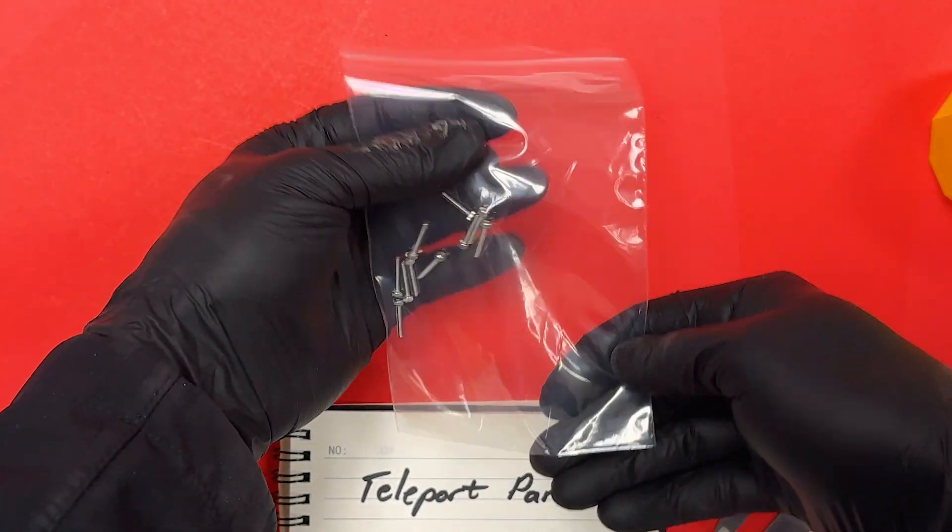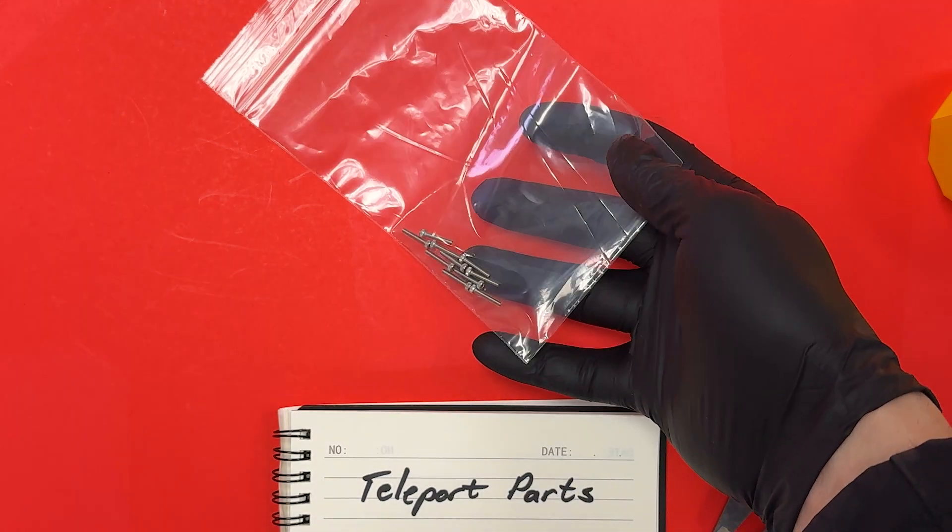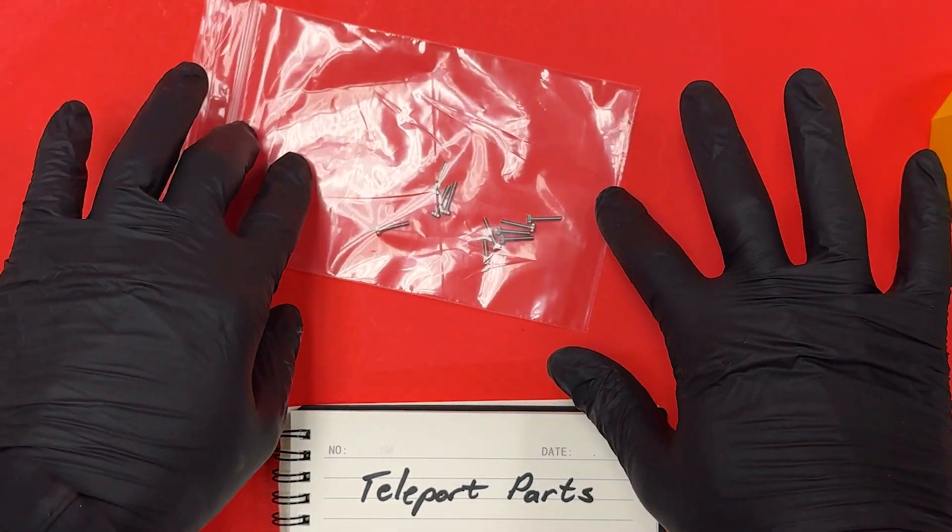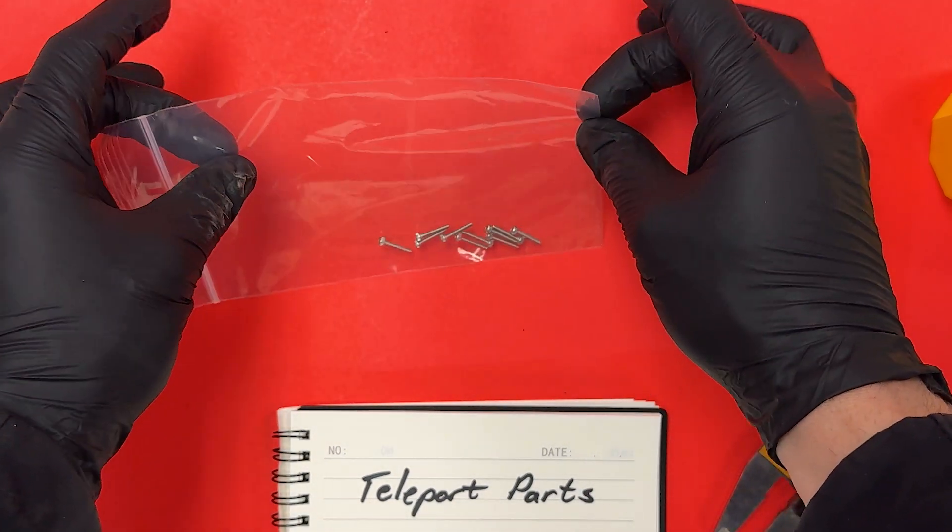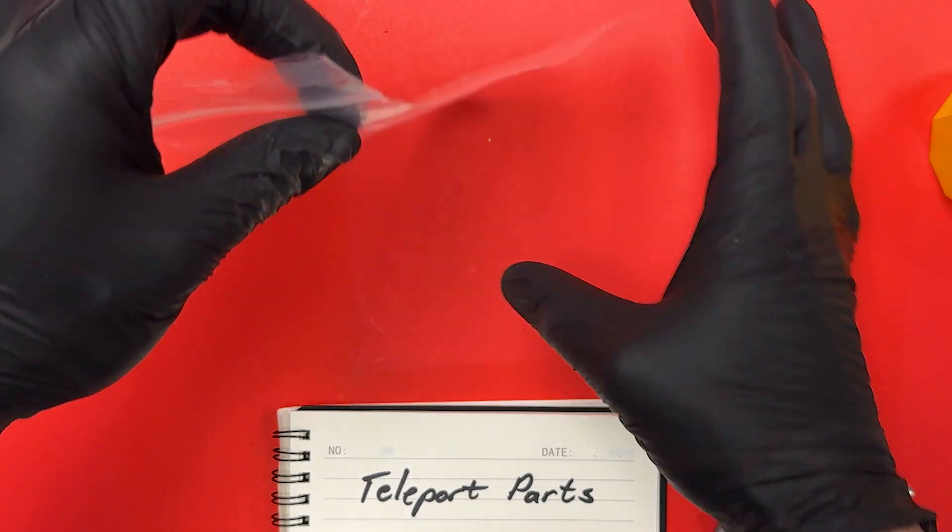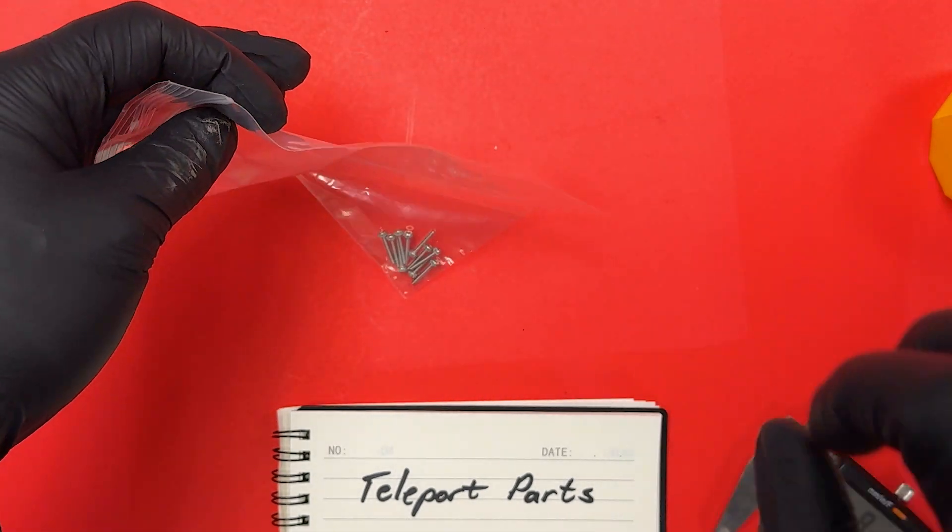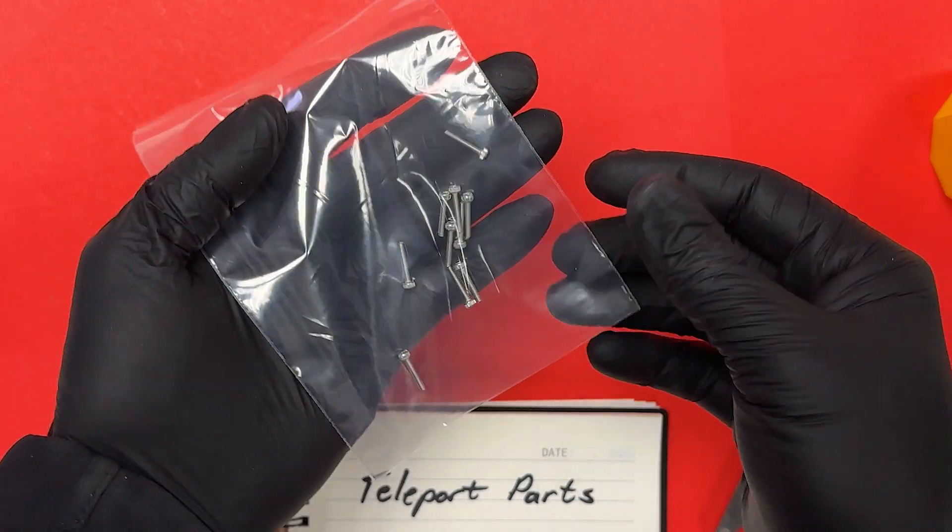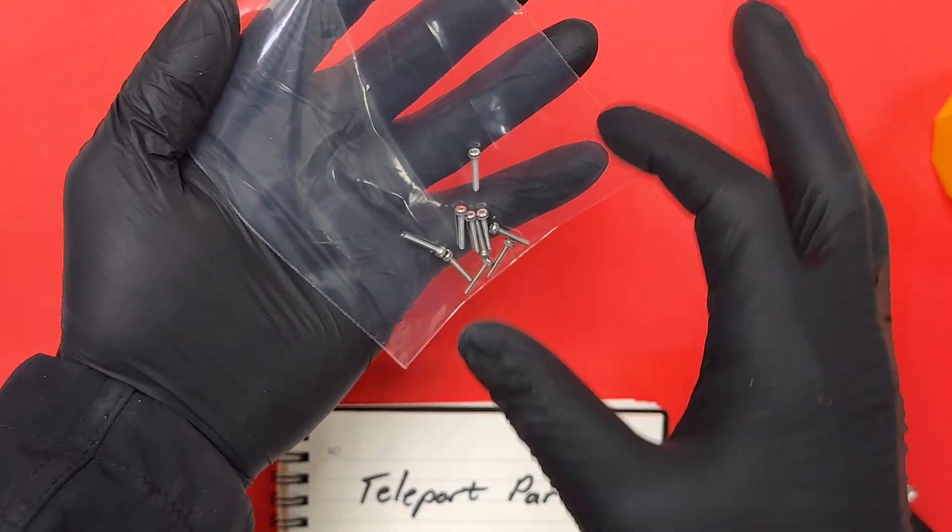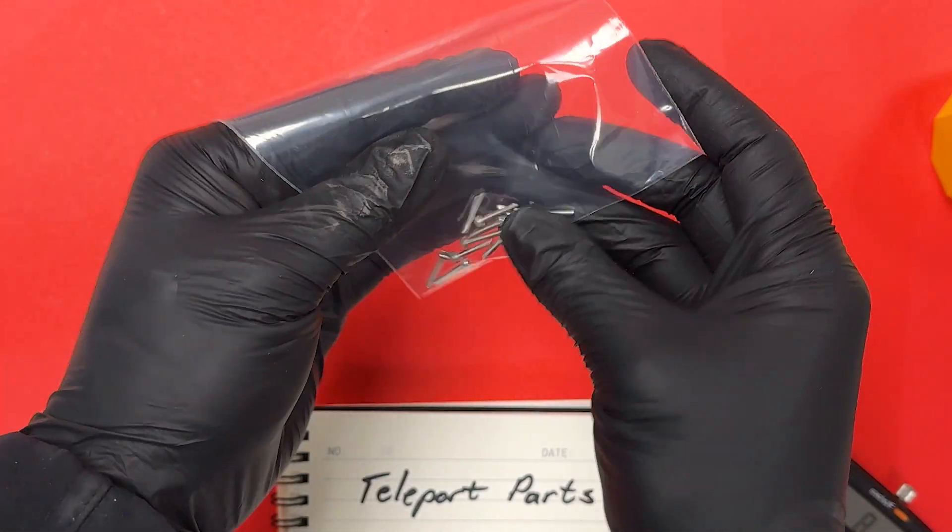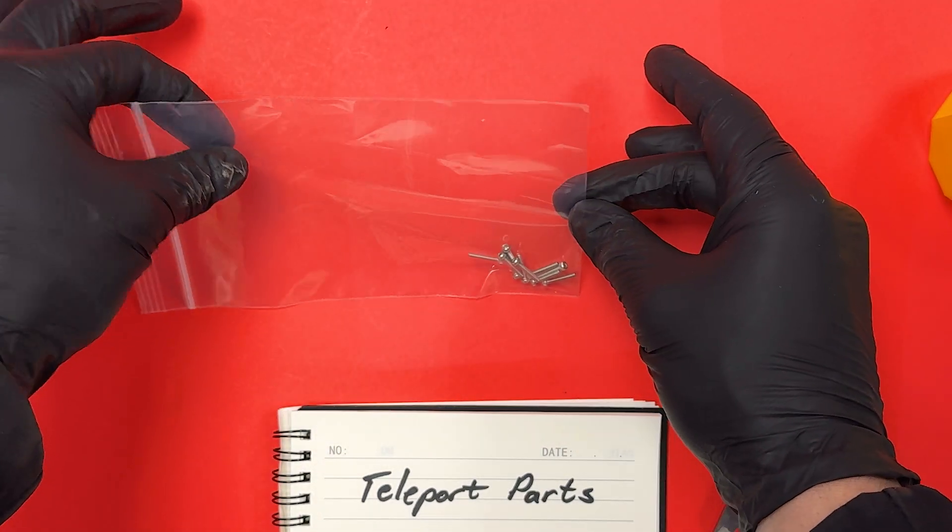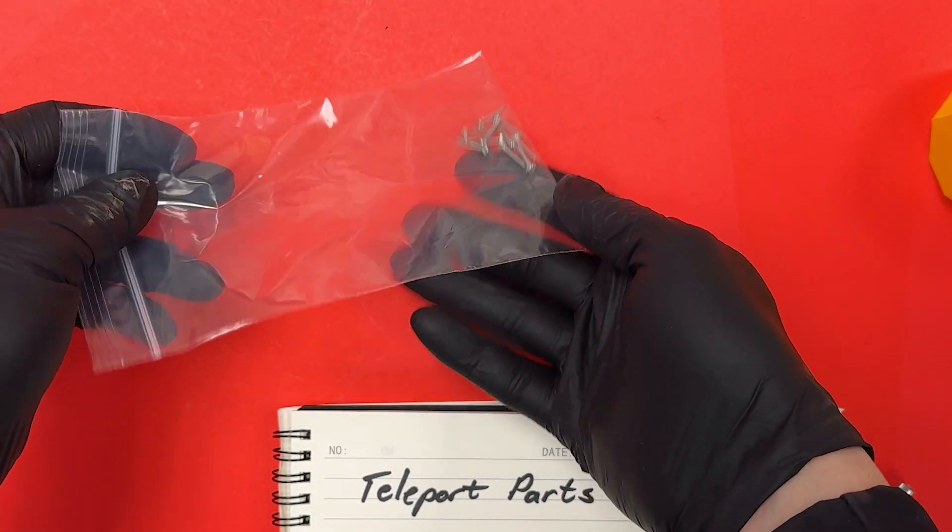Staying inside the theme of screws is our set of very simple M2 by 12 screws that come in a very large bag because these are really easy to get lost inside of a box. So we put them in a much larger bag than is really necessary, that way they can't fall to the bottom or fall out of the box when people are unpacking. It's a set of 10 normal cap head screws. These are good for fastening very small parts or being used inside of kits.